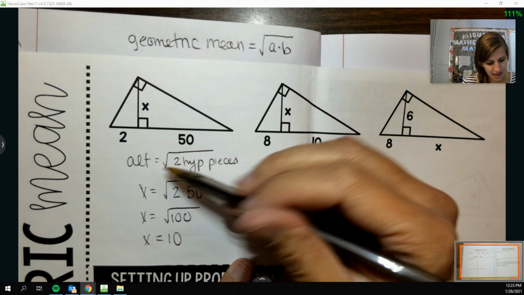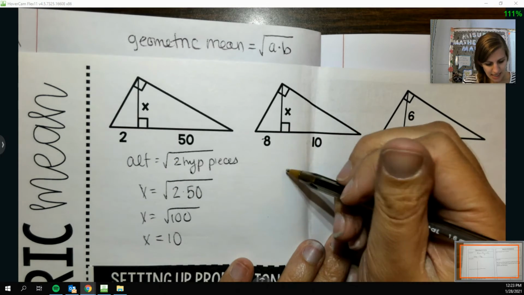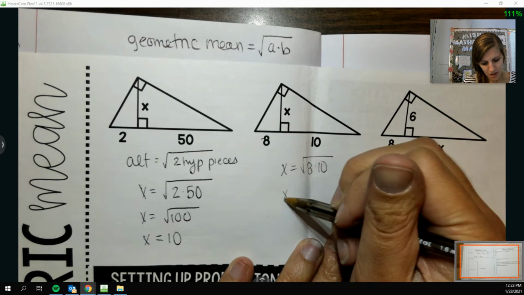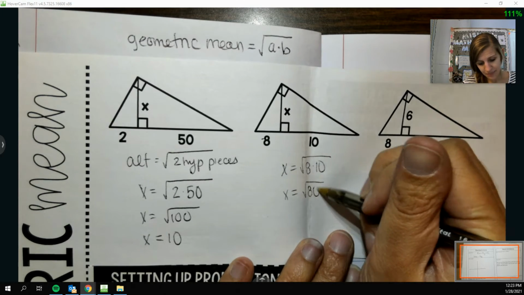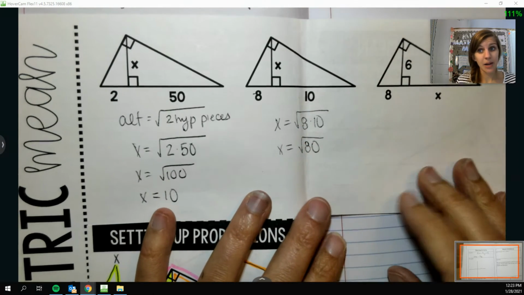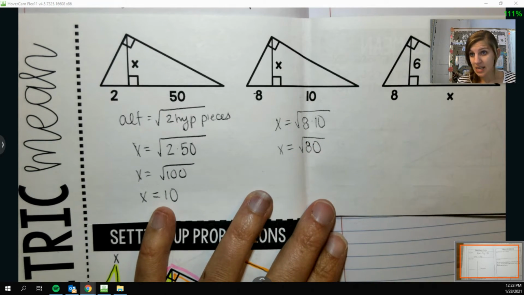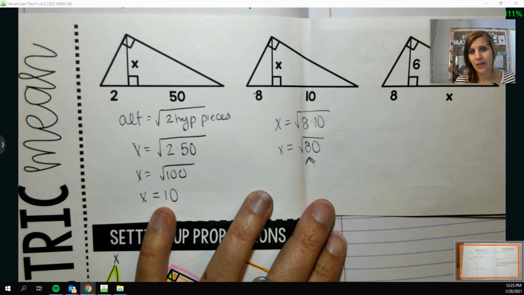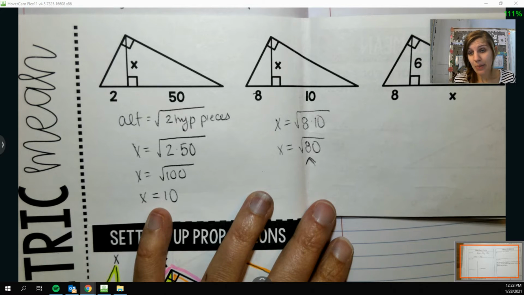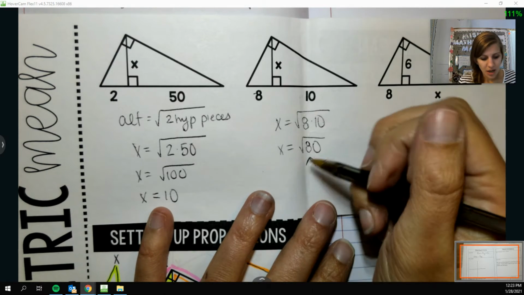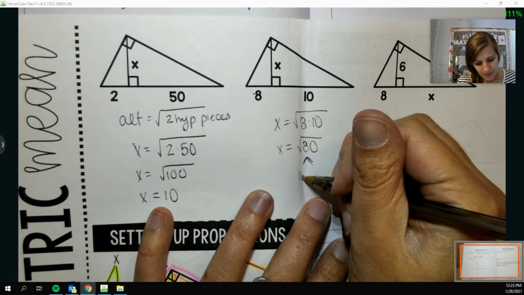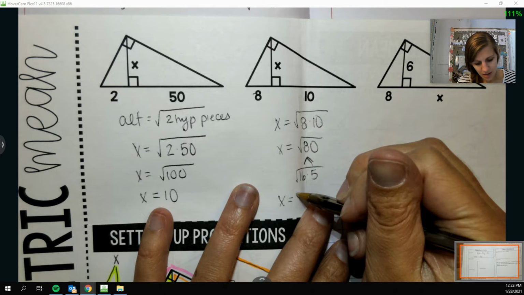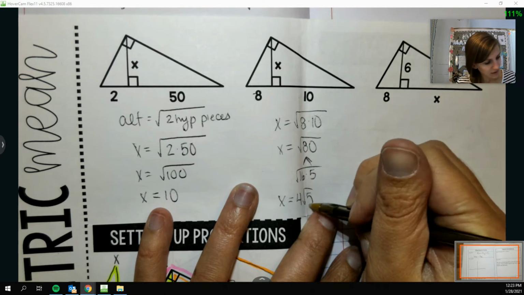Again, on this one, we'd have altitude equals the square root of the two pieces. So X equals the square root of 8 times 10, which is the square root of 80. And then we talked about this, I think, at the beginning of the year, kind of briefly. We can simplify a square root by breaking it back up into its factors. So I could turn it back into 8 and 80, but I couldn't square root either of those. So a different way to break up 80 is 16 times 5. And that's kind of nice because I can square root the 16, and it's 4. And I can't the 5, so I'll just leave it.